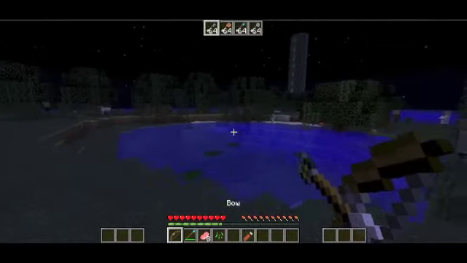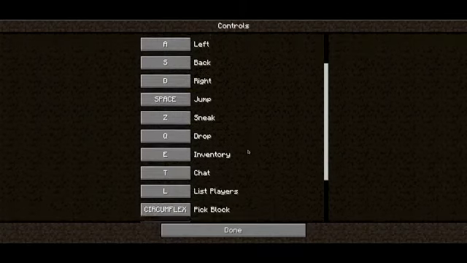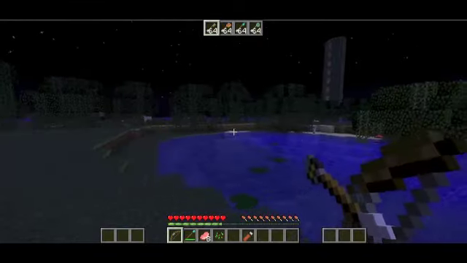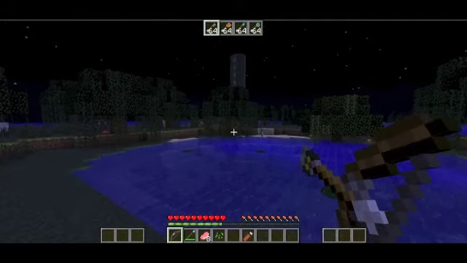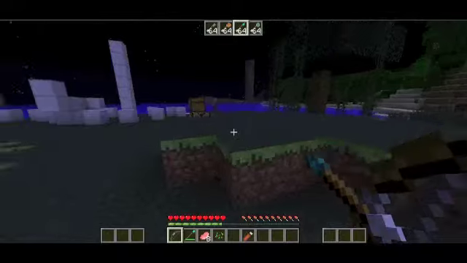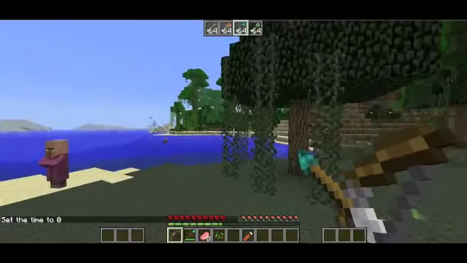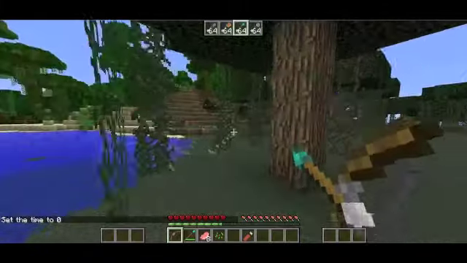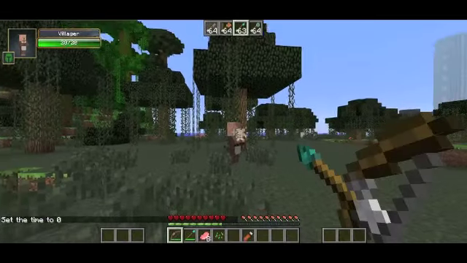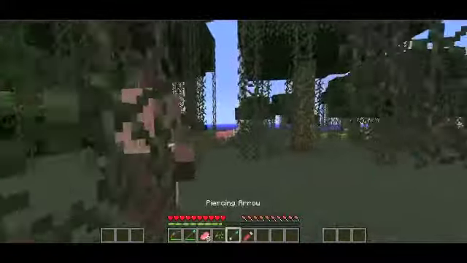Now, as you can see over here, if you use your special, like I was saying, by default it's Z. But if you click it, then it will change the arrow. And so let's just go through all of them. Let's just set the time to day. Okay, so it's tested on the villager. So let's see how much damage that does. That does 9 damage with the piercing arrow.